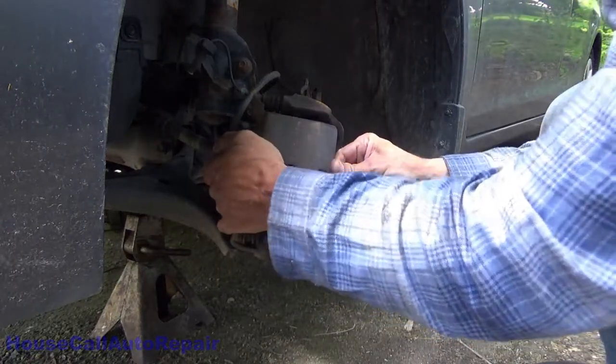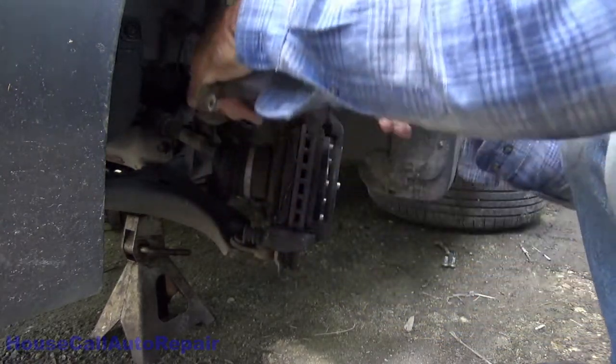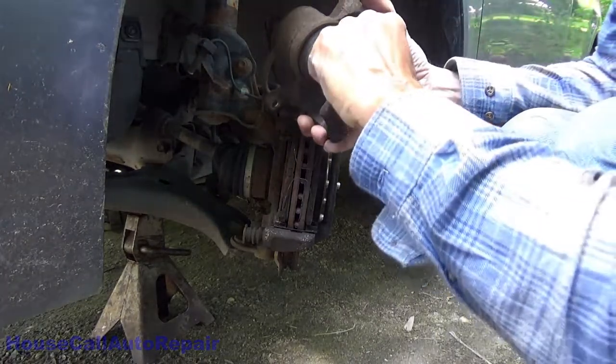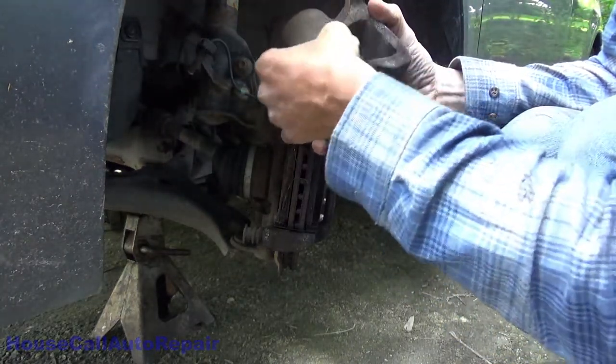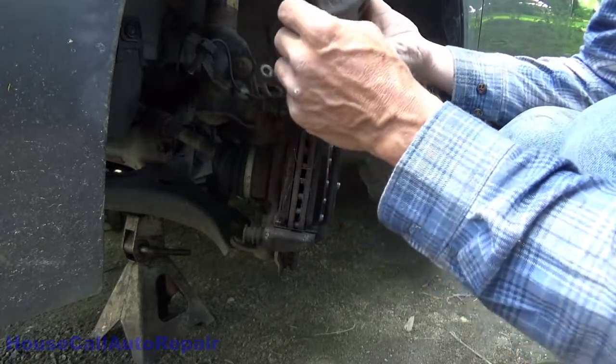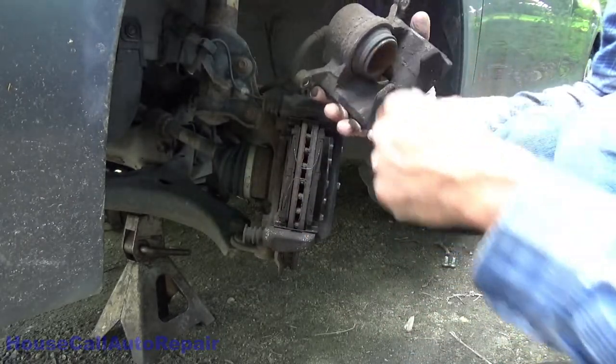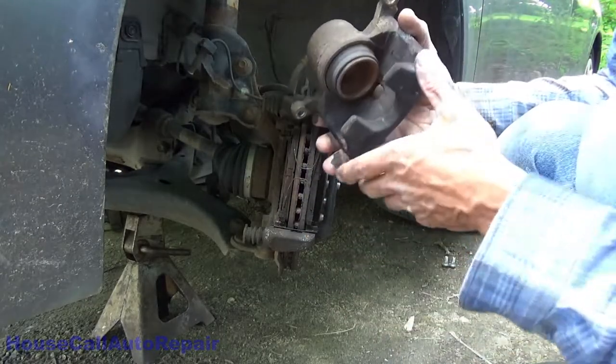And go ahead and work your caliper off the assembly and then inspect your boot all the way around. Make sure there's no cracks or tears or holes or rips. Make sure everything's nice and clean, there's nothing damaged. Nothing looks like it's been scraping anywhere. So we're good to go.